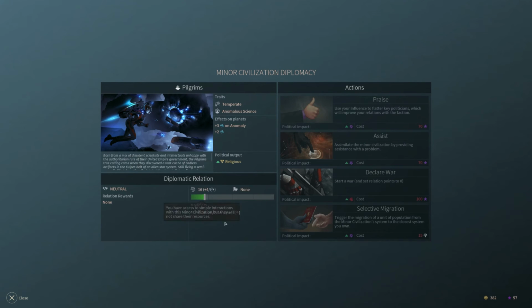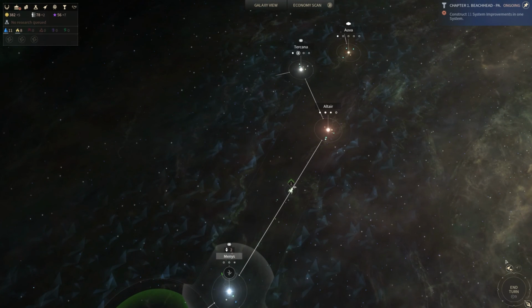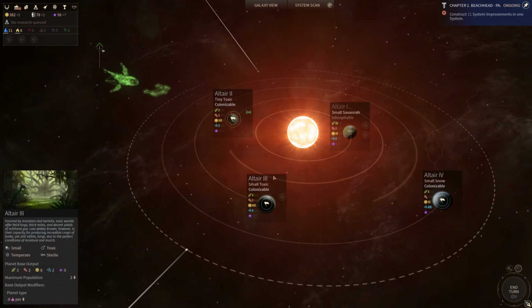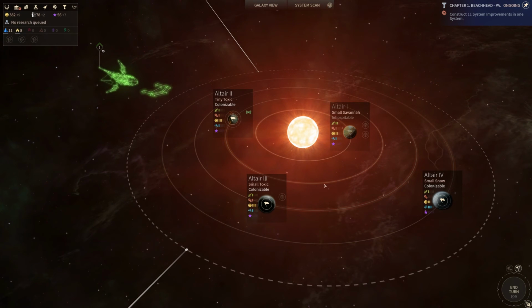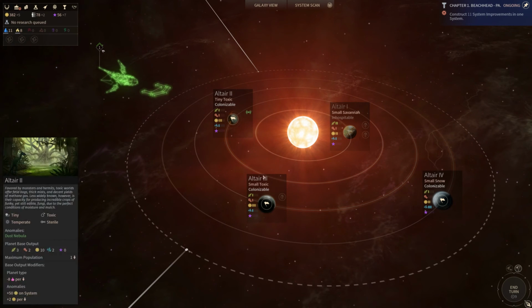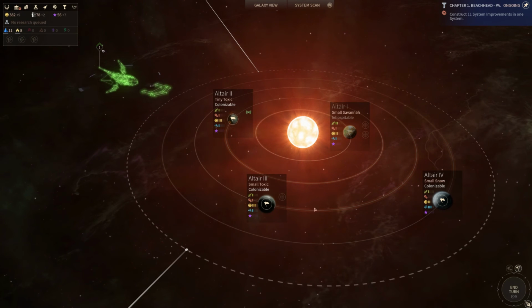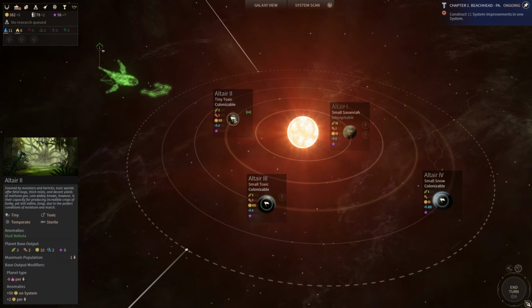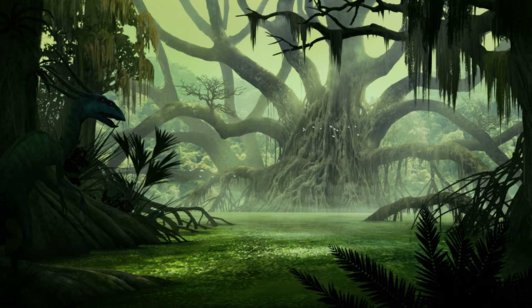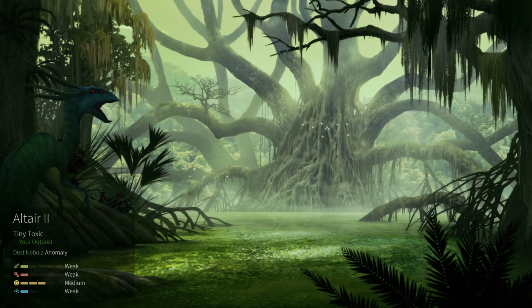But thankfully their relation with me is increasing at a steady pace because of the things I did in the past. So let's have a quick look. Now unfortunately I'm going to increase the support for other parties by expanding to this system. Which planet do I want to colonize? Well, the planet with the nebula most likely. Besides the amount of industry we gain, all of those planets are the same. So let's go ahead and grab this one. I mean, snow is even worse than the toxic planets. So let's go ahead and land over here.